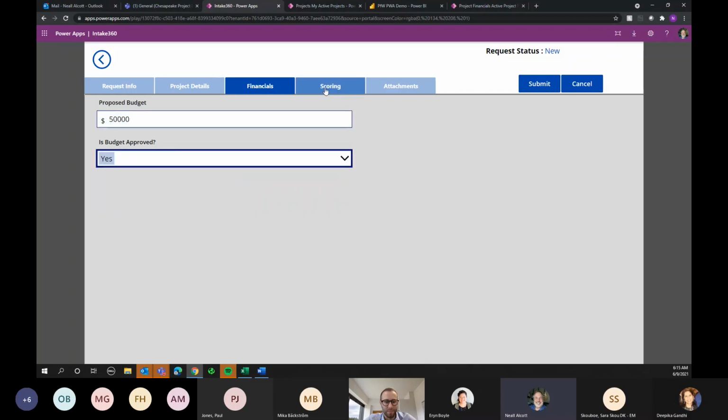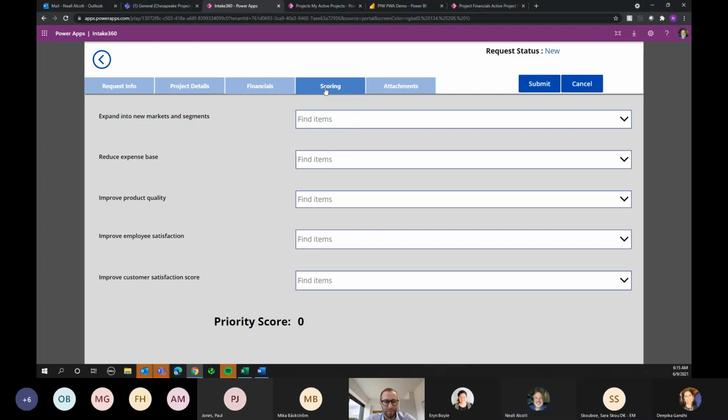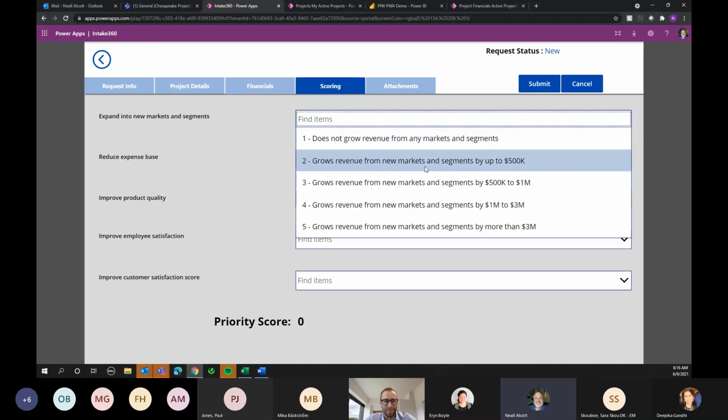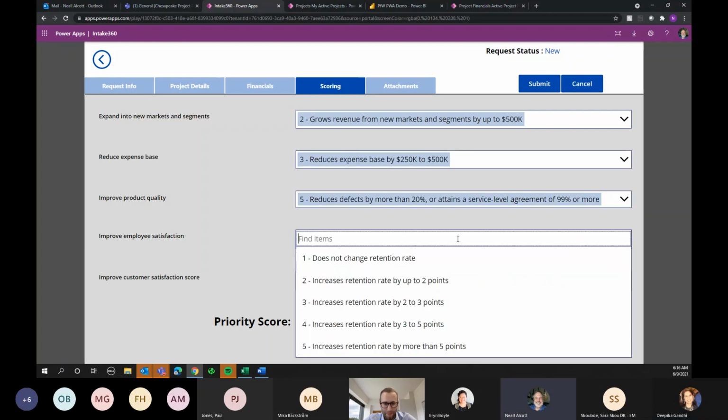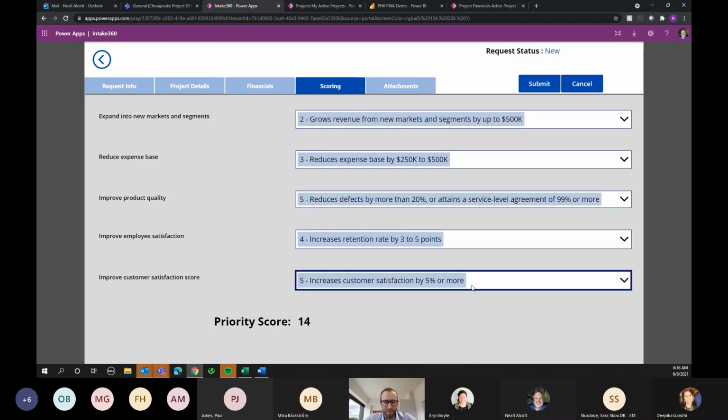if you want to. The scoring tab, this is something that's pretty popular with a lot of our customers, particularly if you're doing any kind of like business case submission or idea submission. How do we get the requester to think about, how does this request align with what our organizational goals are? So you can hit them with some different questions or business drivers, and then here they could pick a response. And then as they are filling out the survey here, it's calculating what the priority score is.